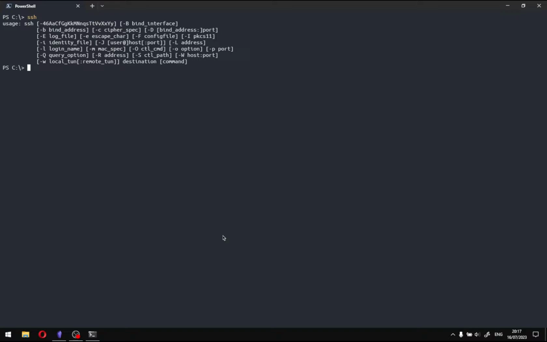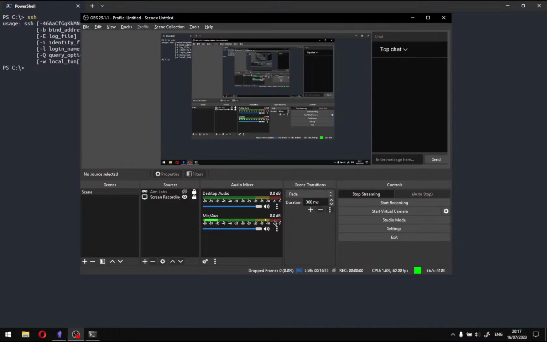Who am I? Yes. So basically, I'm going to start connecting my SSH. So I'm going to close this screen recording so you don't see my IP address and everything. Is it closed? Yes, it's closed.